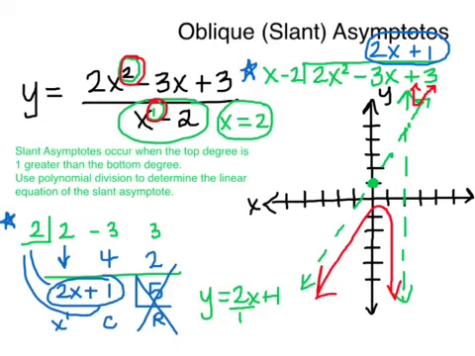Another good point to find, if you're not using a table and you just want to get the general idea, is the y-intercept, and that is whatever happens when x is 0. If you let x be 0, you end up with 3 on the top of your equation and negative 2 on the bottom. So that negative 1.5 is the y-intercept. I'm a little off here because really I should be going through this point right here at negative 1.5. So my graph should be like this instead.